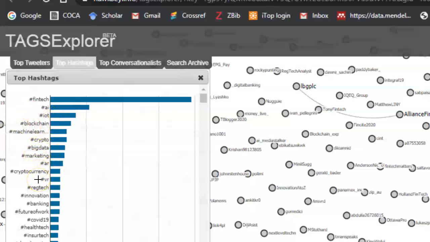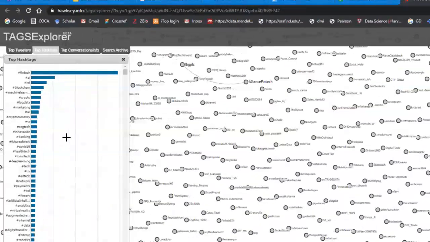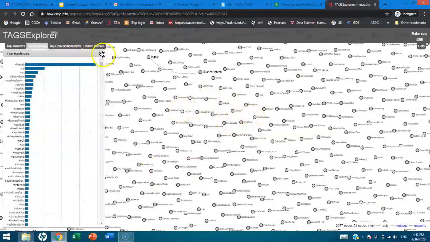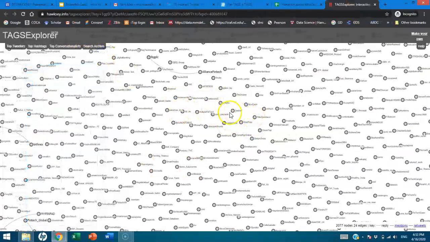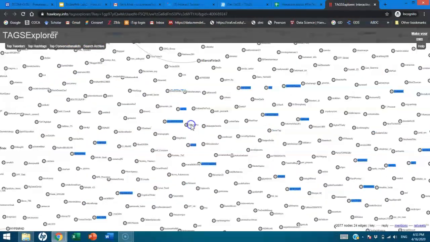Very interesting. So by just having this, if you want to know what other hashtag I should follow in this area, you collect the data, you analyze, and it can tell you in front of you. Probably you also want to follow these hashtags. Okay, now here you have who is tweeting, who is retweeting whose message. You can just drag and drop.